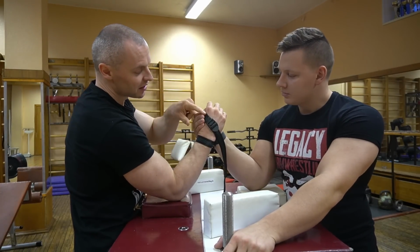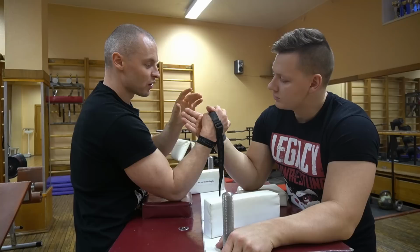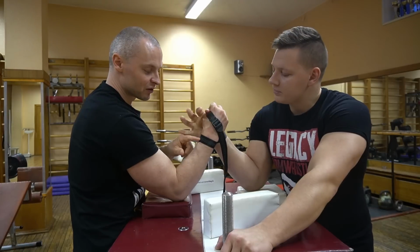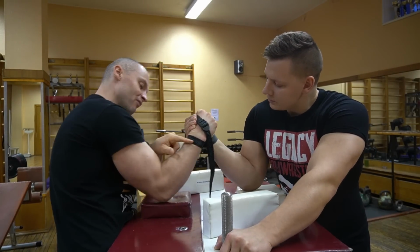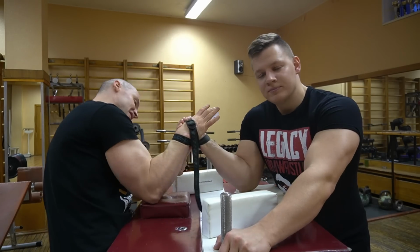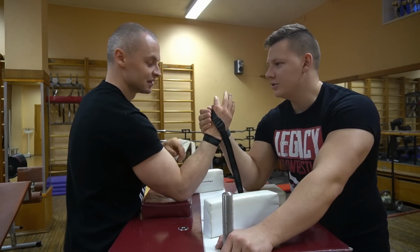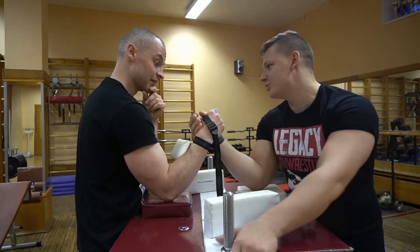Like I said before, it depends where you are attacking. If you want to attack more on those upper fingers, you will pull more here. If you want to attack, and I usually want to attack here, I try to feel that I'm working here with this lower strap, and this lower strap is connected with your wrist. If I'm pulling good here with this lower strap, your wrists are bending back. I'm actually helping to put you in that position.